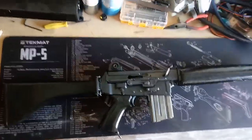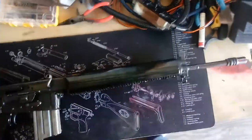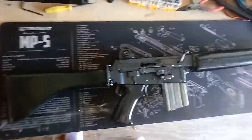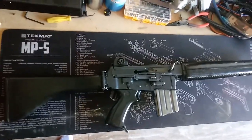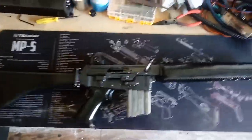For some of you old school guys out there, I'm pretty sure you already know what this is. And for some of you youngsters, this was Armalite's answer to basically the Soviet AKM at the time. It was basically a cheaper alternative to the M16 at the time, and we're talking Vietnam era.